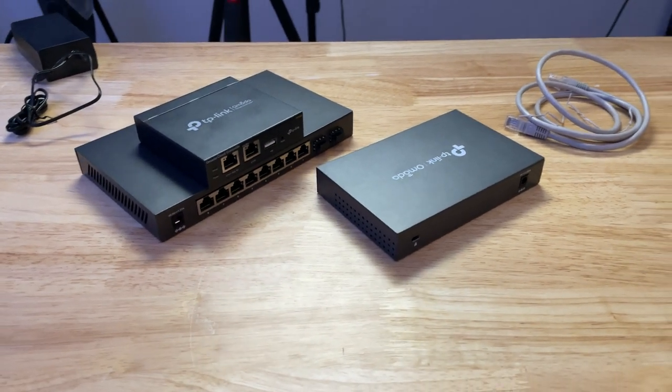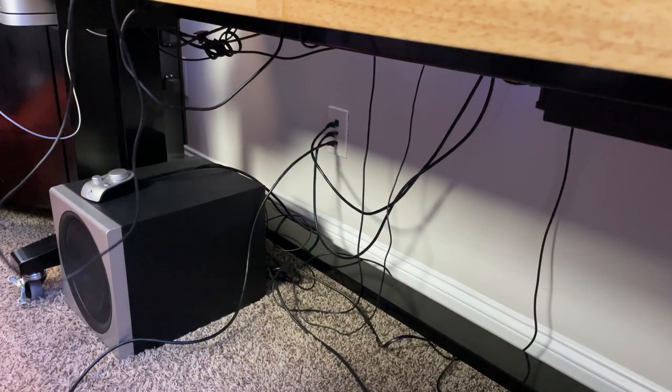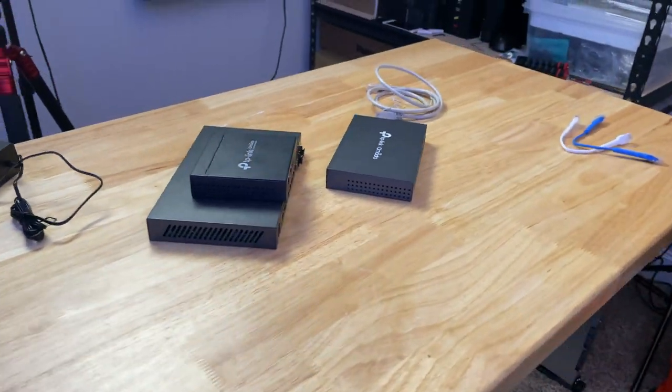And an OC controller, but I don't want to leave it on my desk. I've been running some ethernet cable from my desk — thankfully I have those three ethernet drops that I added in a video a while back, or else we wouldn't have been able to do the video we just did. It's fine for a short video but not for long-term, so we're going to have to figure out what to do.